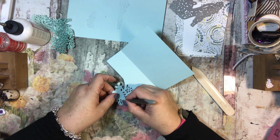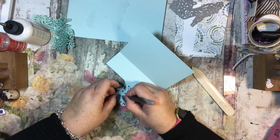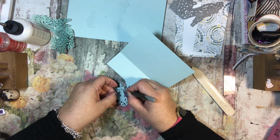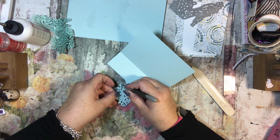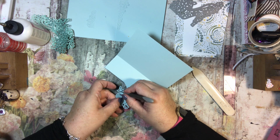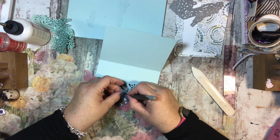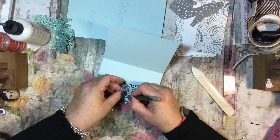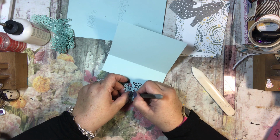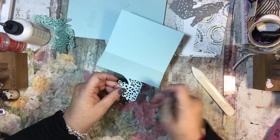If you had a circle or a cool little design, you could do that too. It doesn't have to be an image. You could even do a square or something and then put your own design in it. Stamp it and make something out of it, or color a really pretty image and put that in here. It doesn't have to be a die cut that looks like something. But that's what I wanted to use.